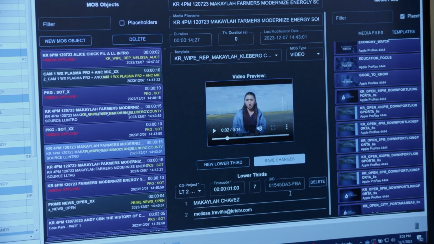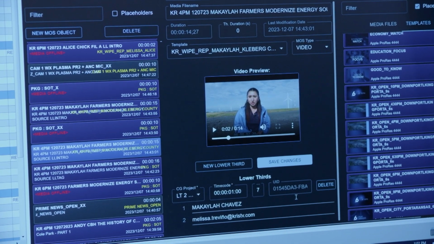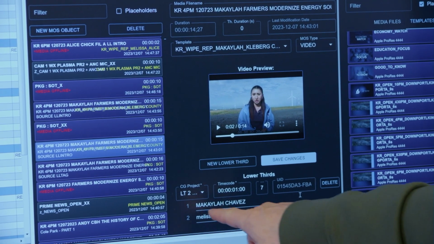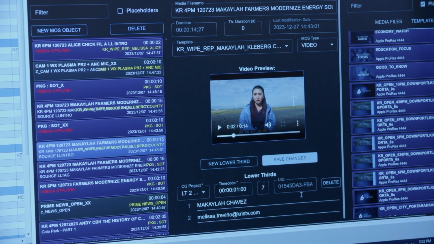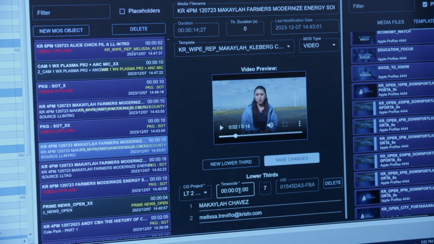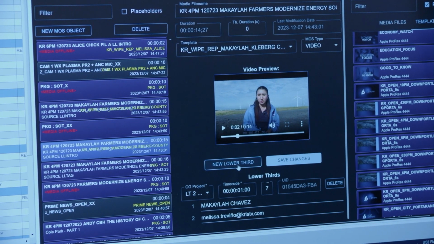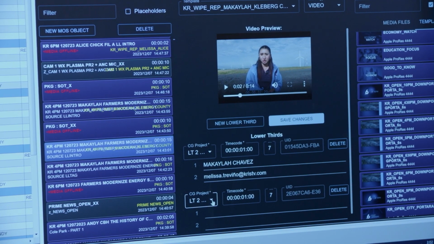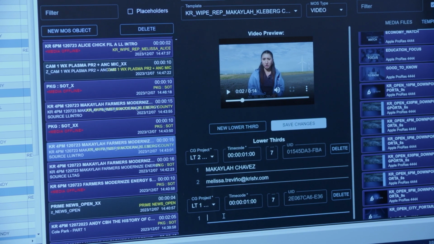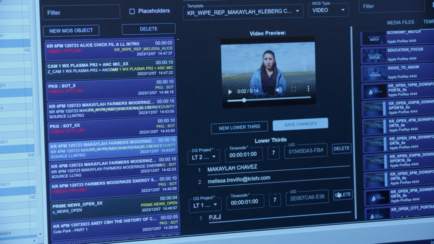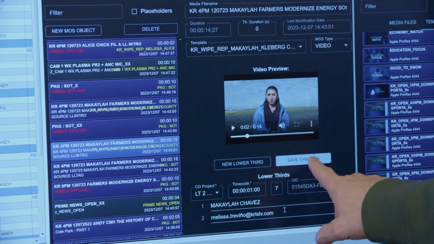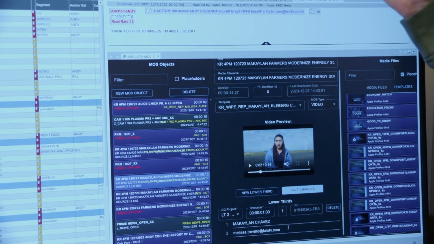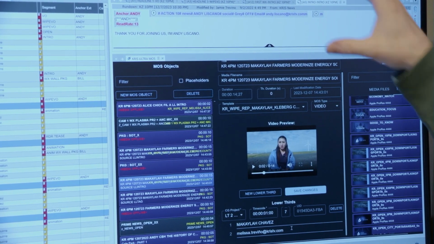to do all of the Scriptscast lower thirds in here, and it's a very elegant way to do it, because you can pick one line or two line and you literally just type it in. It's just really nice. And you can put time code as when you want those to go in. And if I wanted to add an extra one to this package, I just click new lower third, and you can see it adds an extra blank one. I can say I want it to be one line, and I can type on it, or I can delete it. The beautiful thing is that when I hit save changes, it then saves it back into that item, and those changes reflect back into all the places that it was used throughout the day.